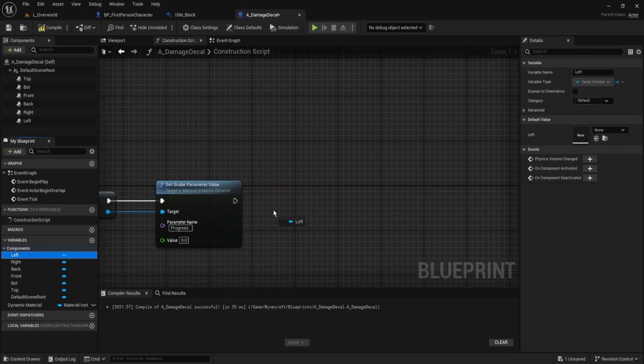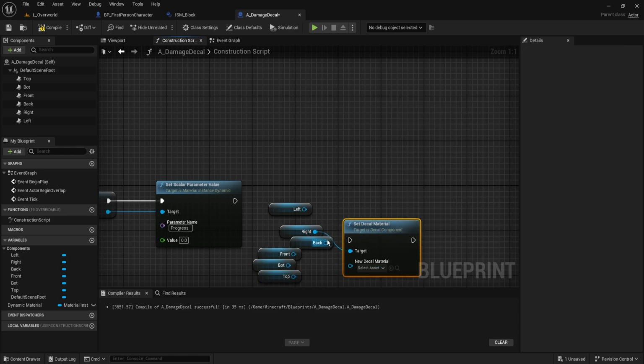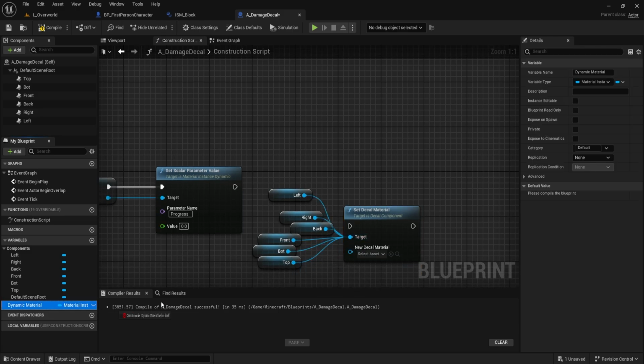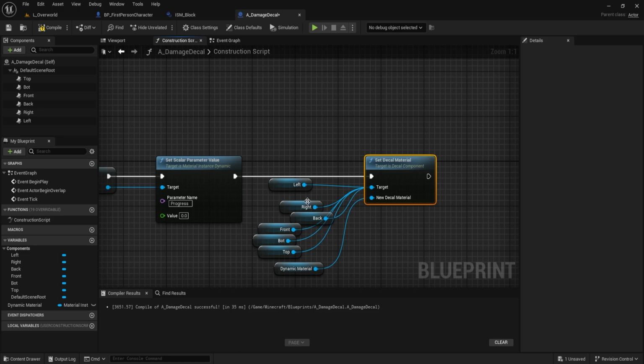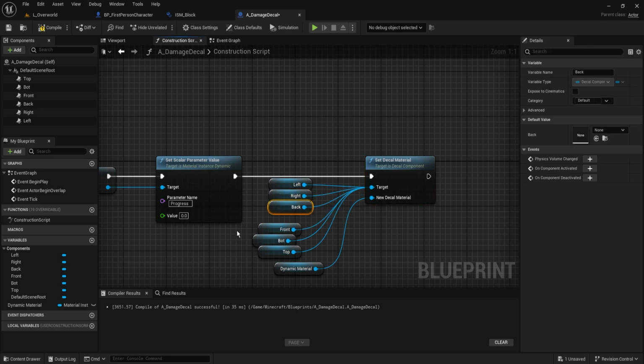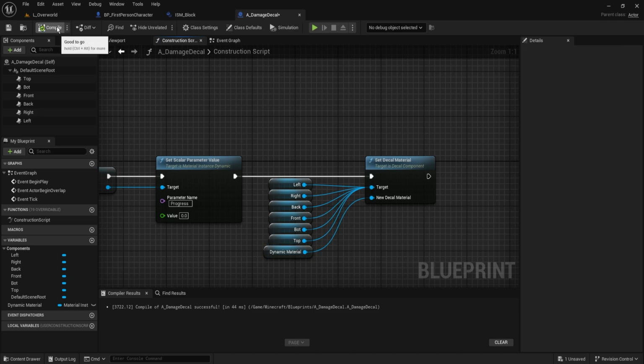And then we're going to get all of these, every single one of them, and we are going to set them all. So set decal material, plug them all in, and we're going to plug it all into our dynamic material. Now, obviously this won't be visible yet, but once we start displaying it with our breaking, it'll be visible.